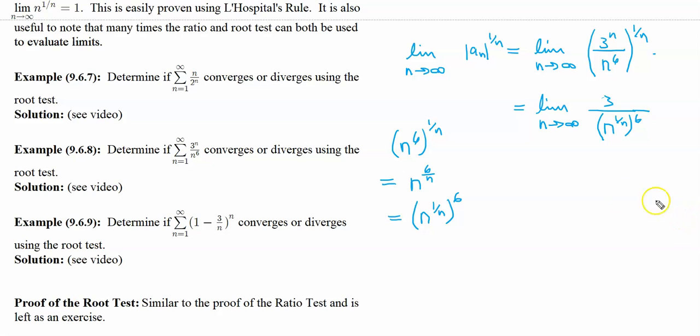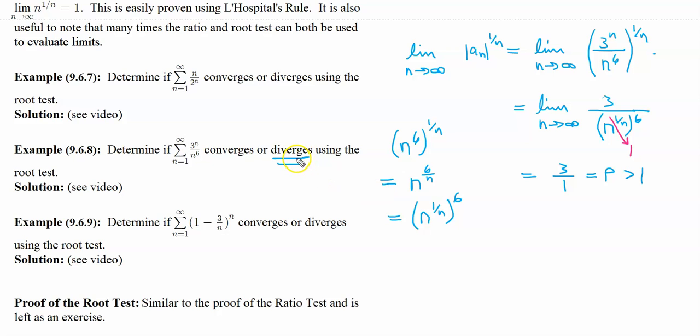So we can write the denominator like that. Now once again, as n goes to infinity, we're going to use that result that the nth root of n is approaching 1, and 1 to the 6th power is just 1, of course, so our limit turns out to be 3 over 1. That's 1 to the 6th, which is just 1, and this is our rho. And since rho is larger than 1 in this case, we have divergence, so this series diverges by case 2 of the nth root test since rho is larger than 1.